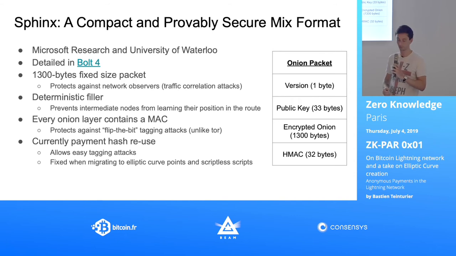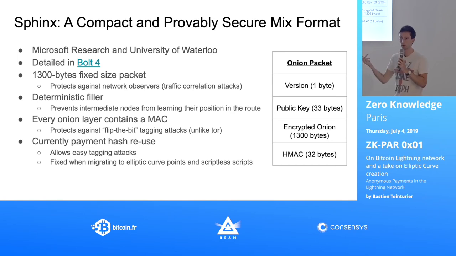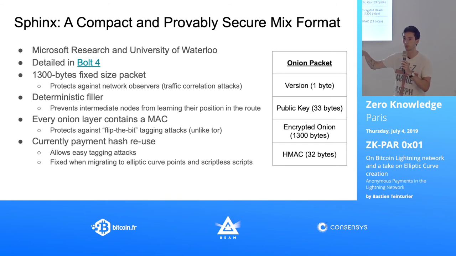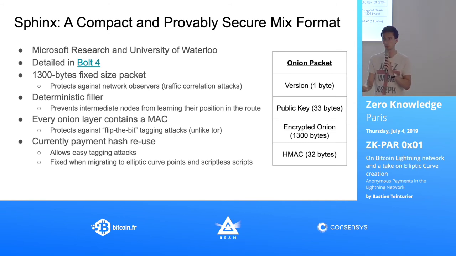On the question of who checks if each link in the chain has enough balance: you check it before forwarding. If you receive a payment, you know if it's valid depending on whether you can forward it with a channel that has enough balance. If you can't, you fail the payment and it goes back to the sender, who tries another route. No funds are actually spent because you're only exchanging signed transactions — you're not broadcasting them on Bitcoin. It's only spent if you broadcast that transaction to the Bitcoin blockchain.